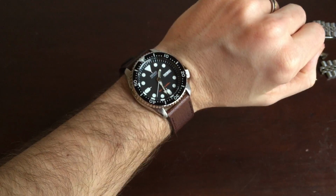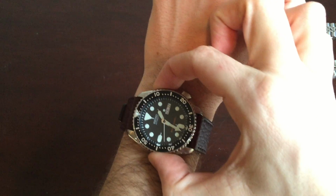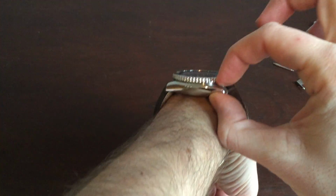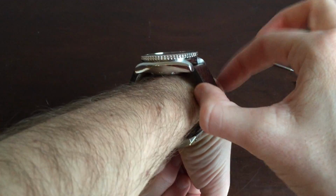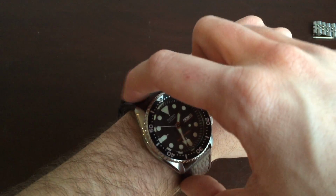So let's talk specs then. The size of the case is 41mm in diameter. I've got a 7.5-inch wrist, just for reference. So it's 41mm in diameter, 13.25mm high, and it has a lug-to-lug of 46mm.